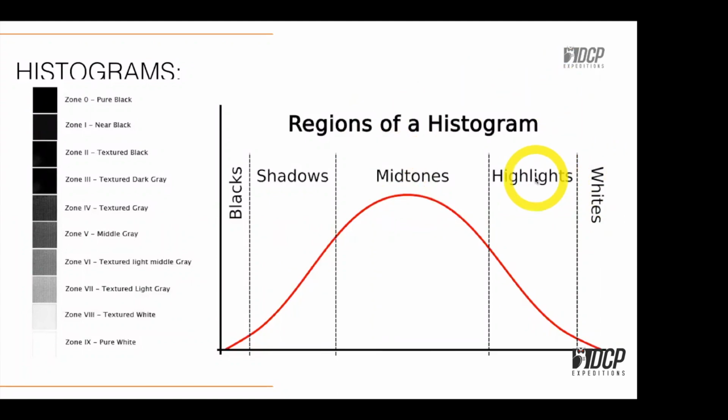So let us quickly remember this. My histogram starts from black, shadows, midtones, highlights, white. Black, shadows, midtones, highlights, and white. You should remember this in a way that at 2 o'clock at night, if I wake you up and ask what the histogram is, you should say black, shadows, midtones, highlights, and white. All the processing of an image is based on these only. Once you understand this, then processing is very easy.